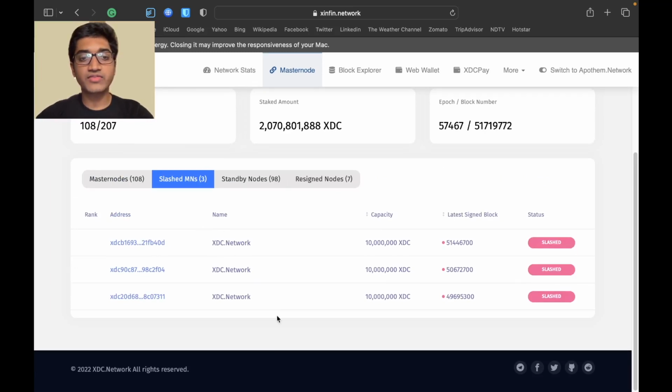This is also something very important because if a masternode decides to behave in a way which is not in the best interests of the blockchain, then their stake will be slashed. And that is why there are 3 slashed masternodes, which apparently must have behaved in a way which is not conducive to the blockchain. What they may have done may be anything that ranges from trying to sabotage the network all the way to approving a transaction which was not valid.